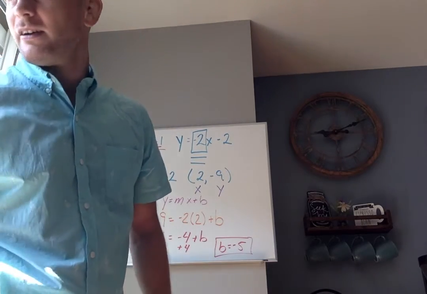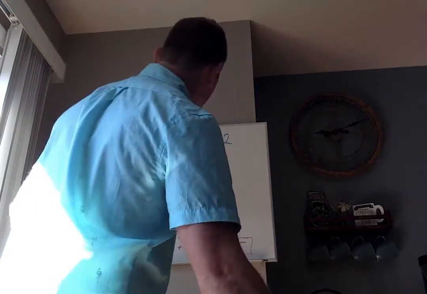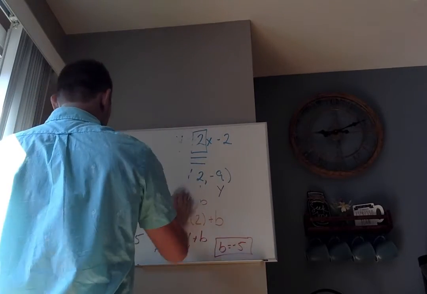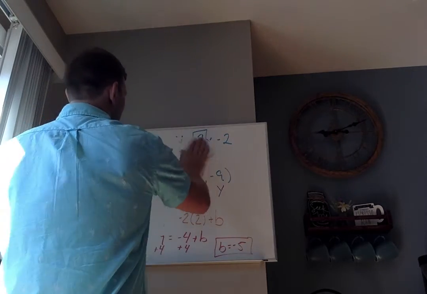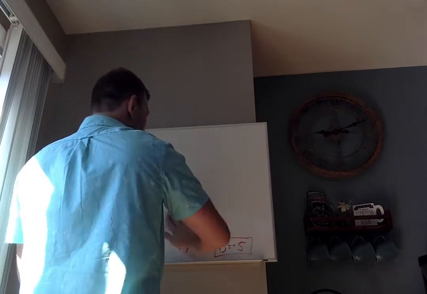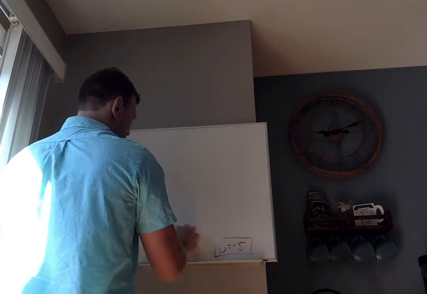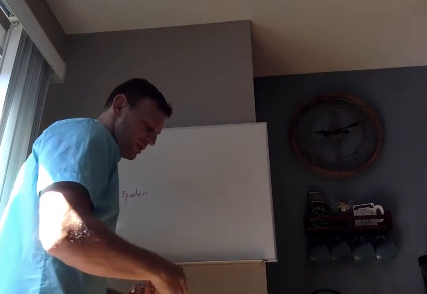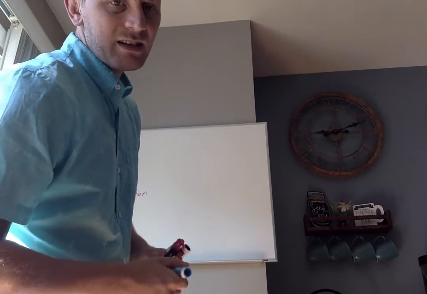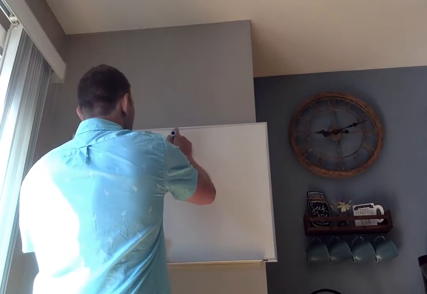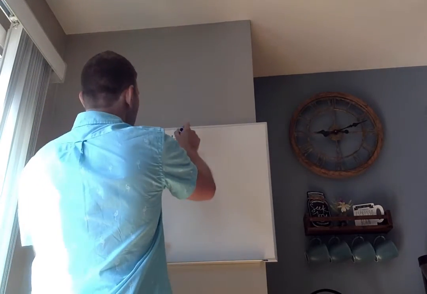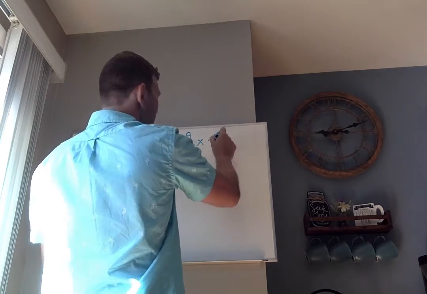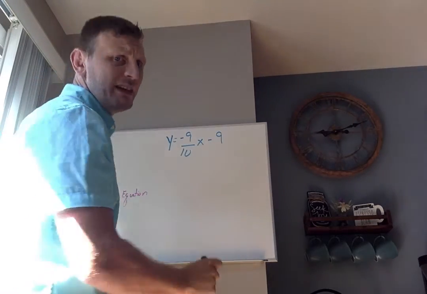Okay? Now it says to write an equation of a line that is perpendicular. So I'm going to keep all of these steps here off to the side. I'm actually only going to show you 2 problems because they're all done the same way. And we did a bunch in class, so you should be pretty good to go on this. So it says line U has the equation y equals negative 9/10 x minus 9. And it says line B is perpendicular.